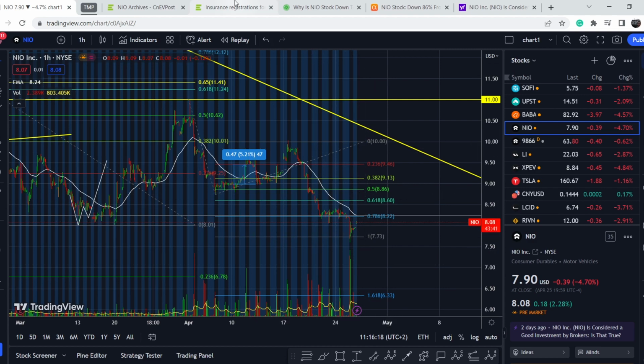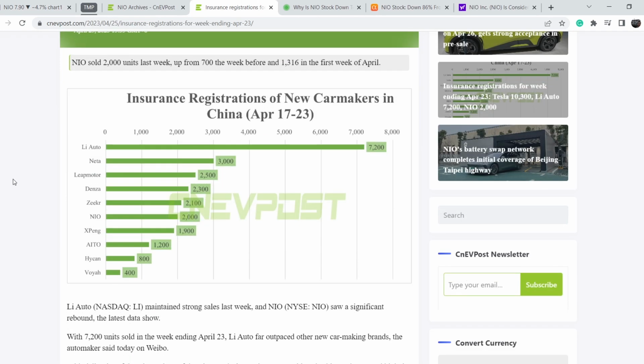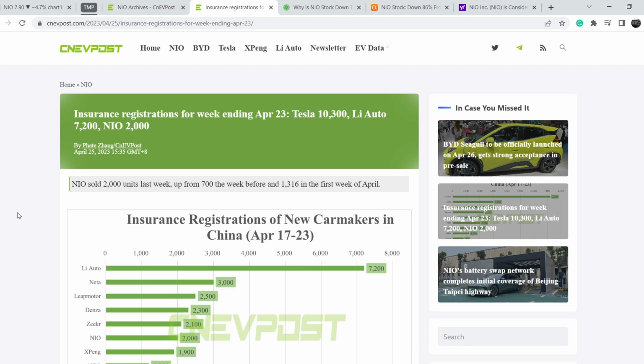So, what was the reason for this movement to the downside? Let me show you that in general we don't have any major news that might drive the price of this asset lower. All of this news is relatively positive, and absolutely positive, I have to say. And let me show you this one.